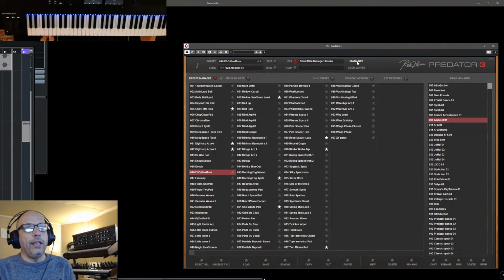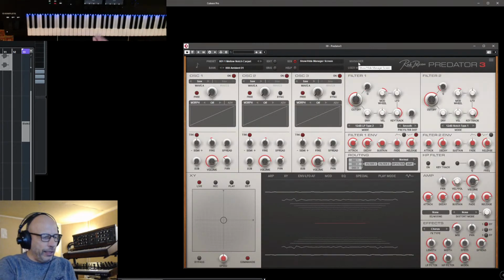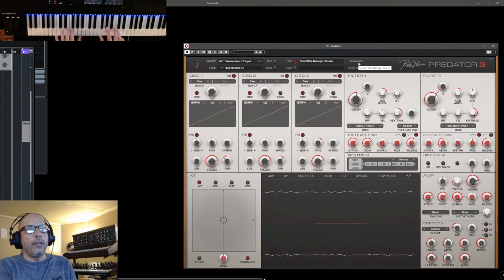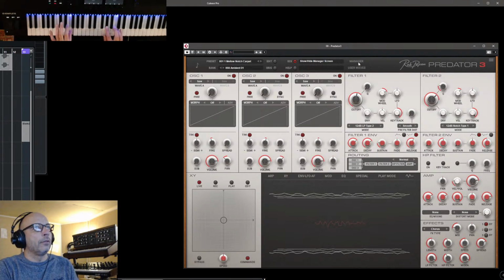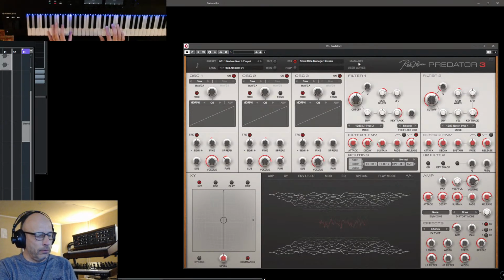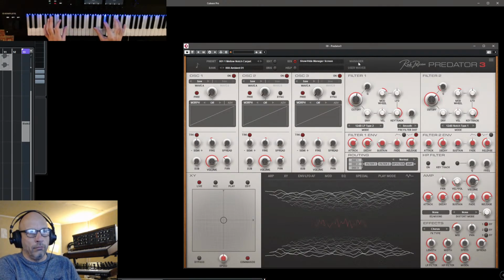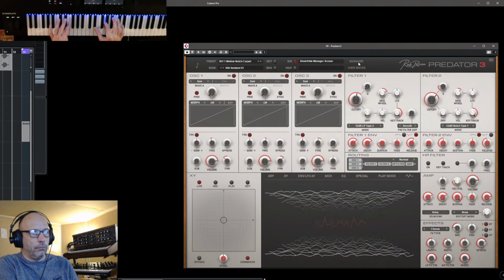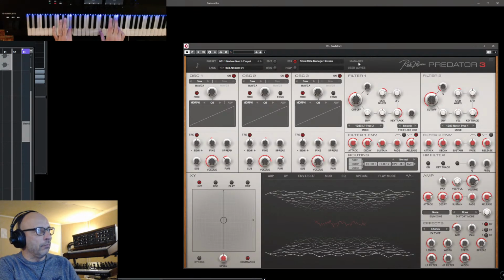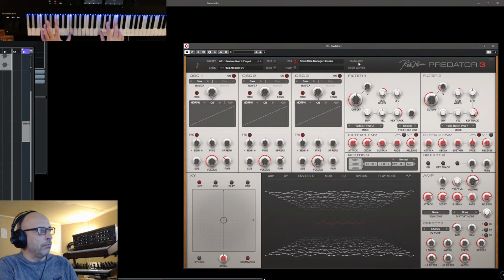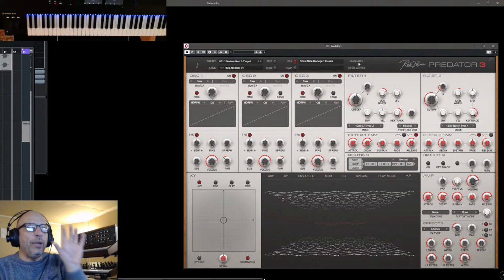Or you can say, let's go fully subtractive in the style of what we had with BIT, so really a classic analog style pattern. So that's really a combination.